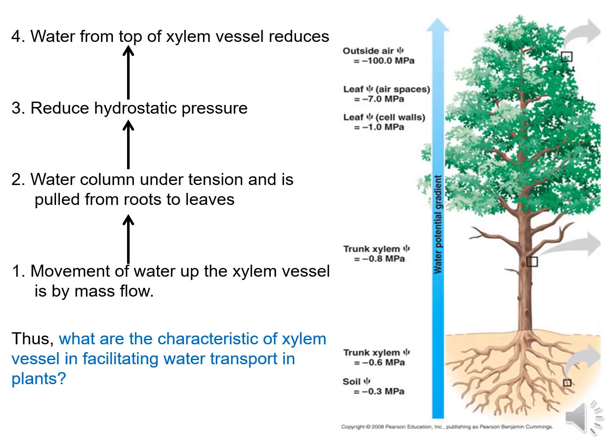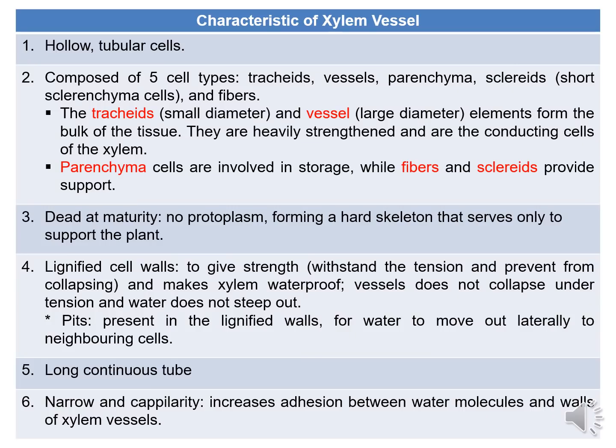Talking a lot about functions, role, and how the xylem conduct the water throughout the vascular stream. But what makes the xylem so special, relevant, significant, efficiently and optimally conducting the water transport in plant? Thus, what are the characteristics of xylem vessel in facilitating water transport in plant? We will scrutinize. There must be special features of xylem in conducting the water effectively.